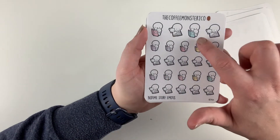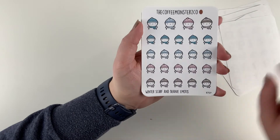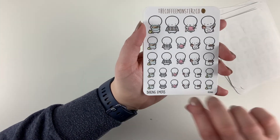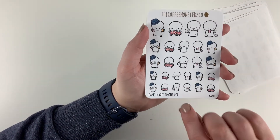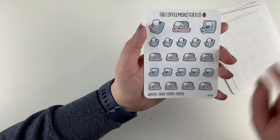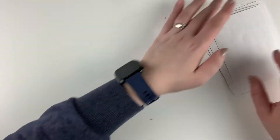The Bedtime Story ones are so cute — my daughter has been reading a lot to us lately so I wanted to mark that. The Snow Shoveling Emojis — I love the little guy with his butt in the air. Winter Scarf and Beanies — perfect to mark anything winter related. Workout ones, Baking, Working Emojis in Pastels — I always need more laptop stickers. Iced Coffee — so cute. Game Night Part One — I use this sheet all the time so I needed a refill. Winter Couch Potato Emojis — great for working on the couch or relaxing at home. And the Book Nerd ones — needed another refill. That is the Coffee Monsters Co.